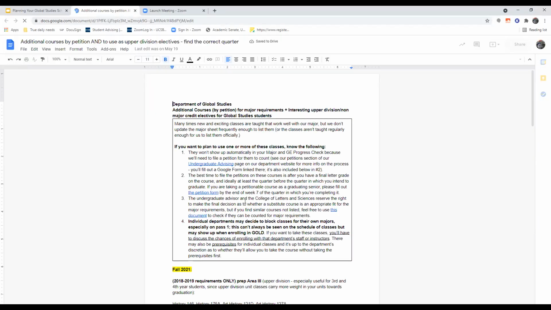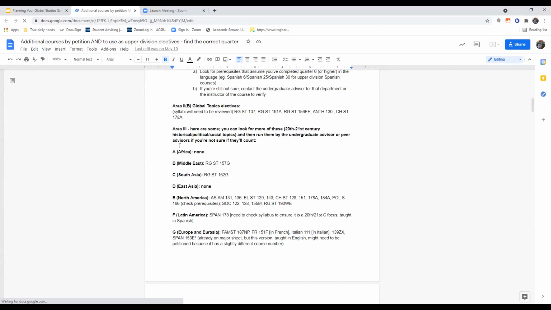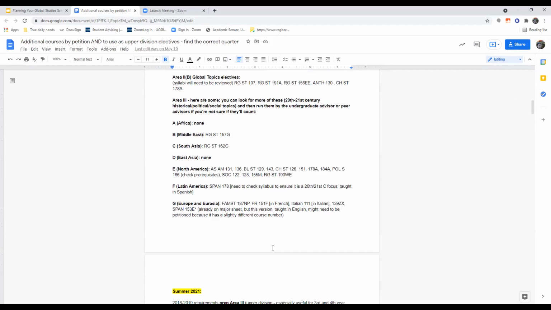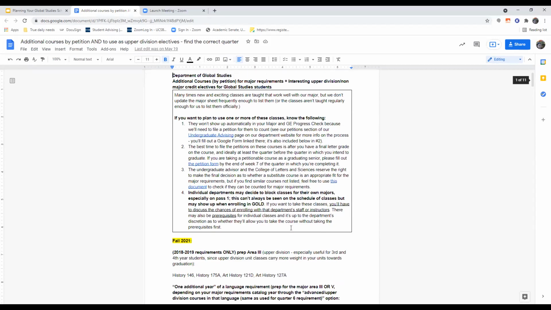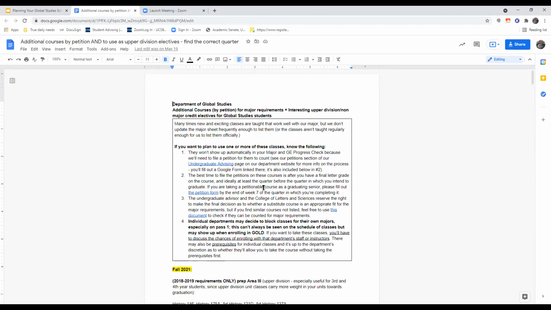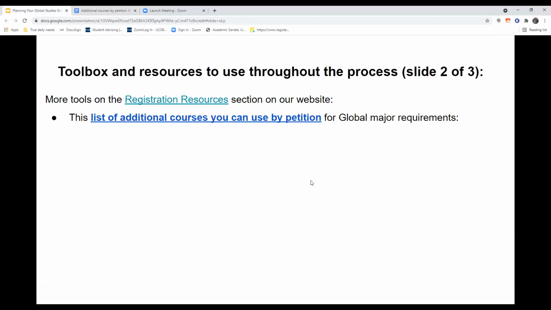We do have a Google Doc. I'll click into it really quickly just so you can see what it looks like. Every quarter we add a new entry based on the new quarter that's coming up, and then we outline what sections of the major can have some additional classes that are not currently pre-programmed onto the major requirements to count, but we can take them. You would take the class and then you would file a petition request. The directions are all going to be in here, and the things that you'll do to make that process happen. But just know that if you see a class on here, more likely than not, we will be able to accept it for your major requirements in that specific area. But definitely read it really carefully so that you make sure you're picking the right classes.